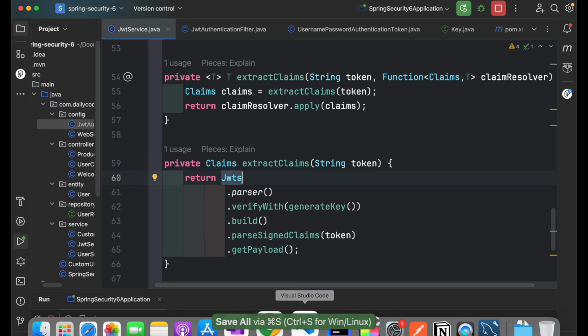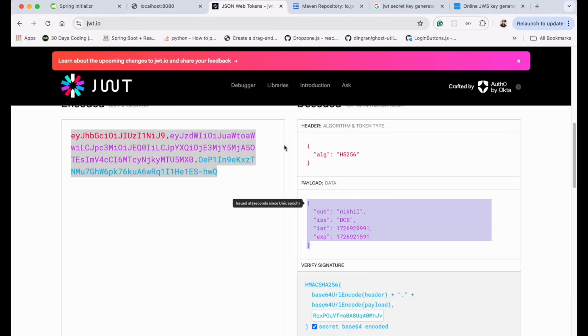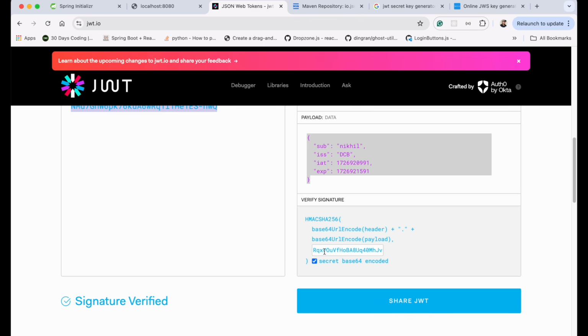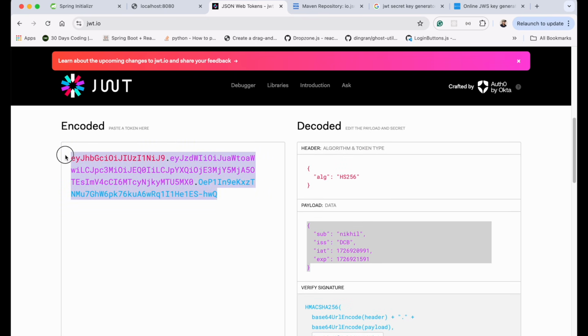Okay, so if I go back here, this is what I did. I took this entire token, and then I took this secret key, whatever I have, and I verified that with this secret key I'm able to verify this JWT token, so this is verified. Once it's verified, take this token and convert it into claims and return me this payload.